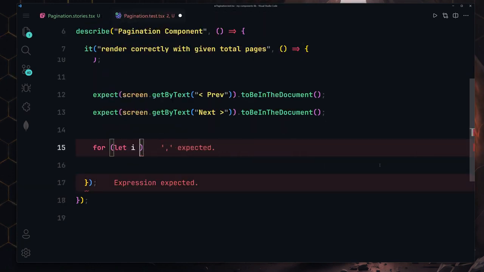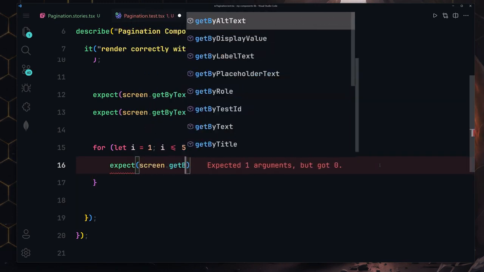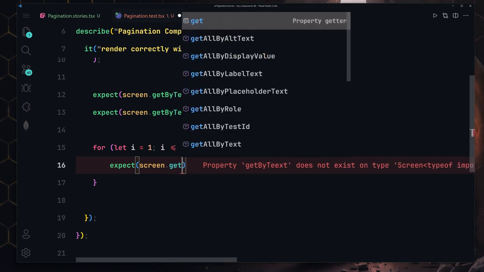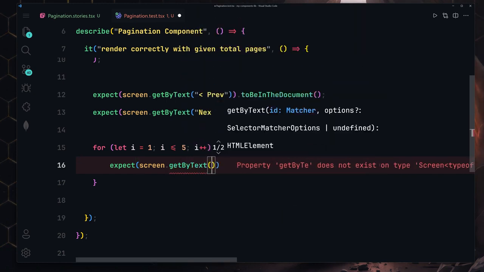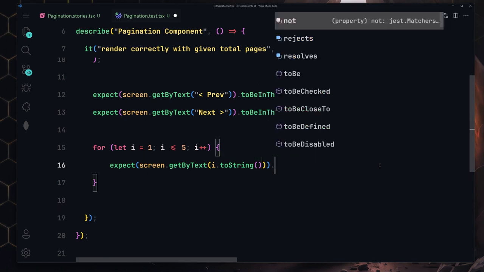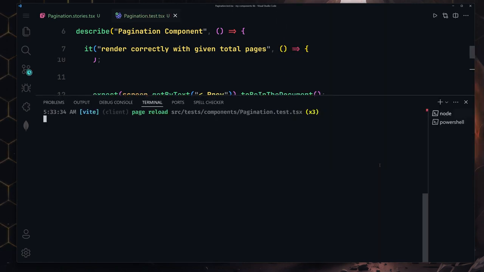So I'll use let i equals 1, and then i is less than or equal to 5, then i plus plus in this case. And now let's write our expectation like screen.getByText, and here not getByTest but getByText. There we go. And I'm going to be passing i and then toString and execute that. And we want that to be in the document and execute that like so.